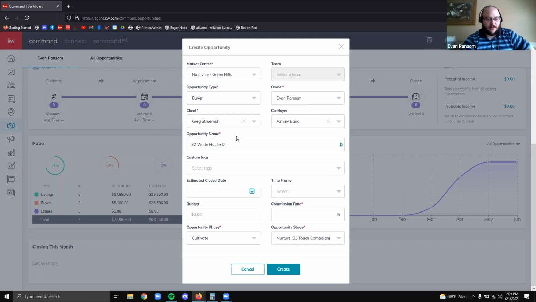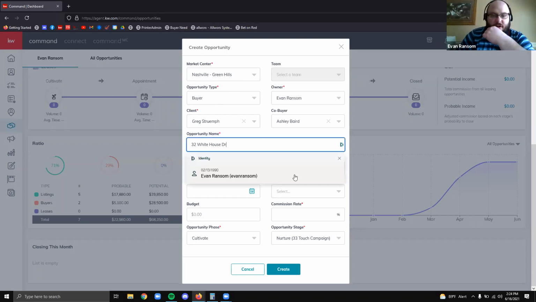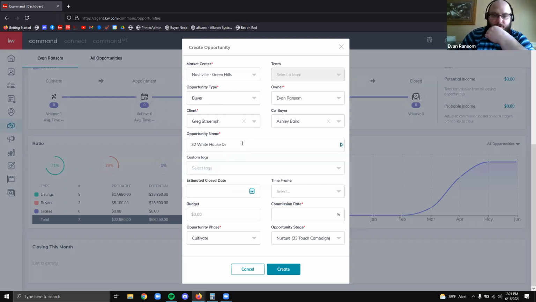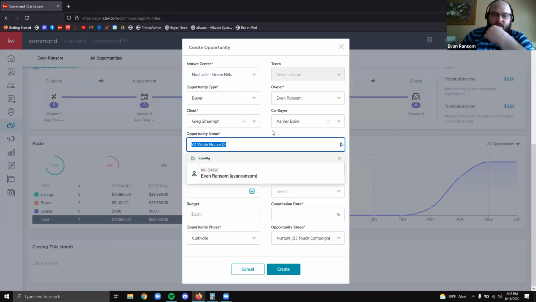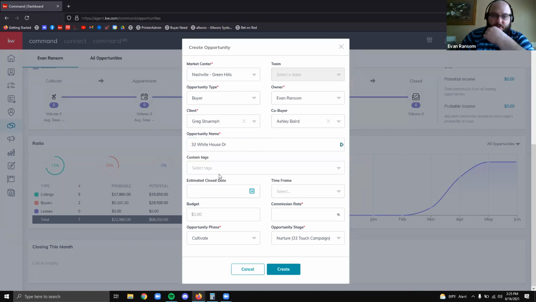Now you might be thinking, well, Evan, this is a buyer opportunity, and we had an appointment. There's not a house under contract yet. There is no address. If that's the case, cool. Just leave it there. That's fine. You can always come back and change the name. That's not a big deal. From this point forward, anything after those first 4, any of these details, we can go back and change later. But street address, before you submit it for compliance, you put the street address in there. Don't feel the need to put in the entire address. The street address will be fine.